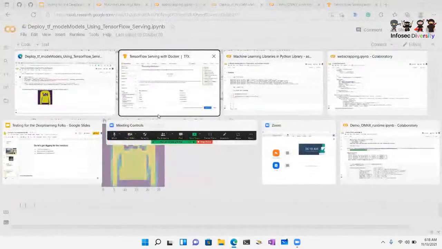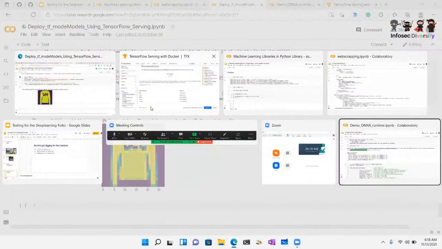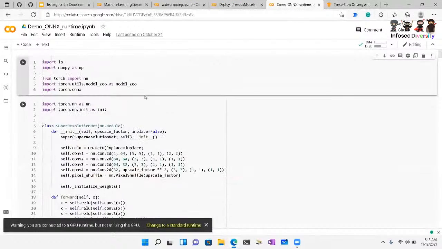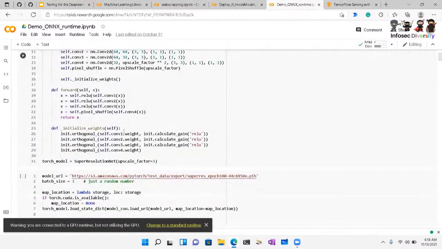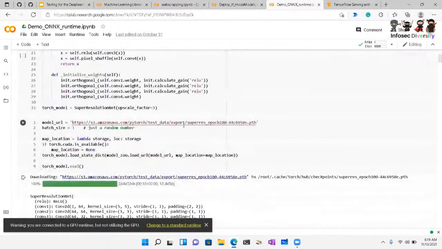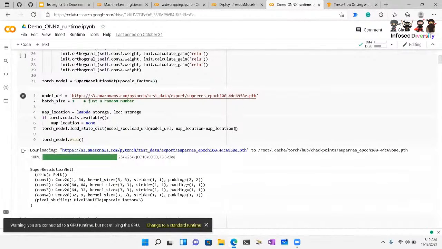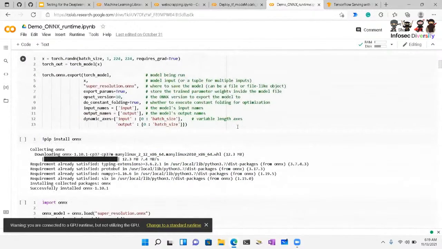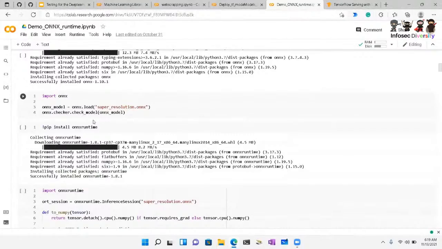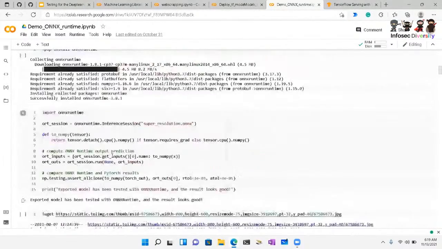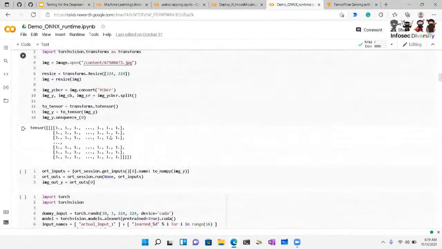And to be very precise, in the production system, what we do is we take a deployment through an ONNX model. ONNX is something which is huge. And this is an internal project from Microsoft. They maintain it extensively, and they have started to use a lot of these. I've downloaded the model. You guys can download these models and start working on any of these, and everything works perfectly for you. And there is a super resolution ONNX, which is already there. So you guys can go out and check out what is happening here.